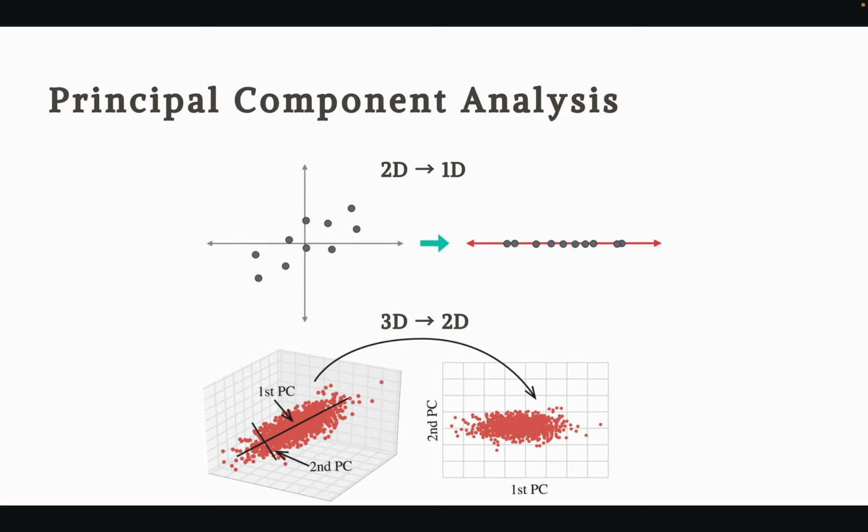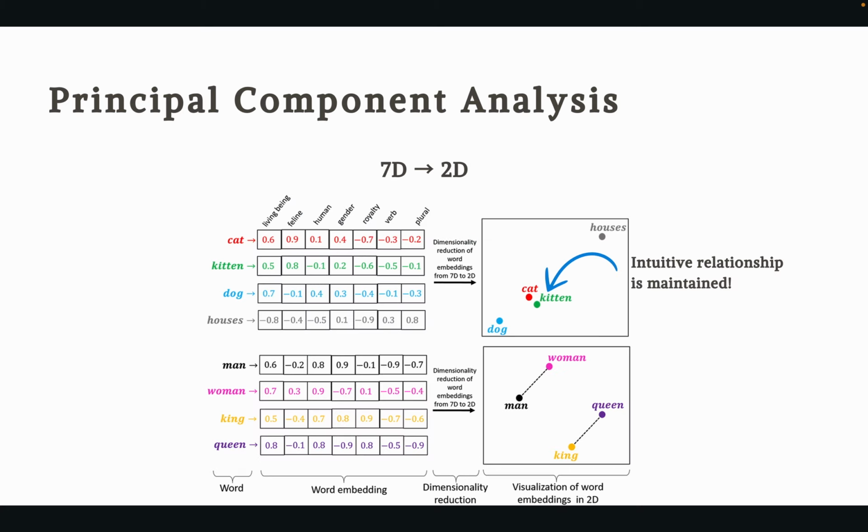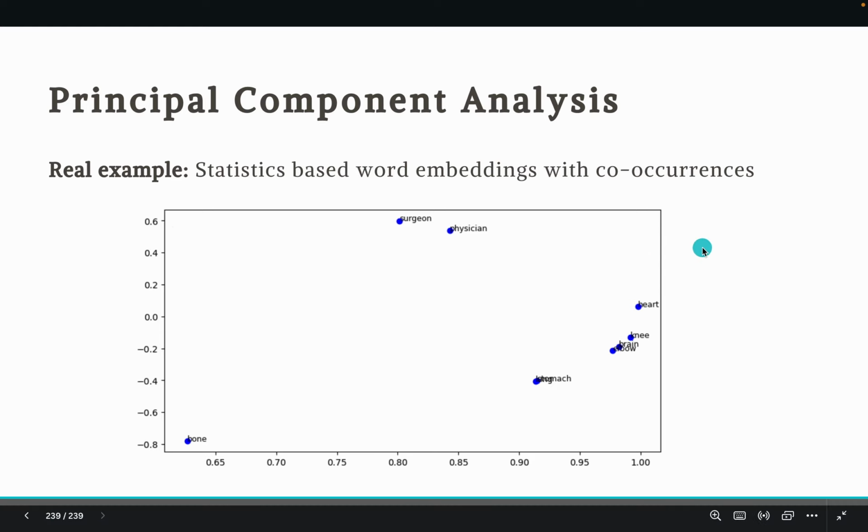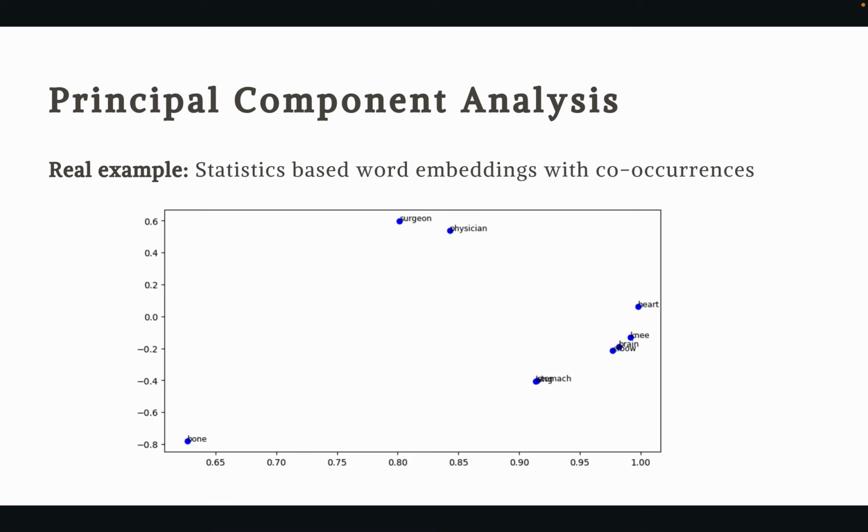Like this, but it's just important to understand how this comes about and the intuitive understanding of that, which still maintains some relationships, right? Okay. So this is a real example, actually. One of the assignments was a word embedding thing. Basically we use PCA, we had a data set we trained on, and then we compress it down to 2 dimensions. And I put in some extra words to just see how it ended up.